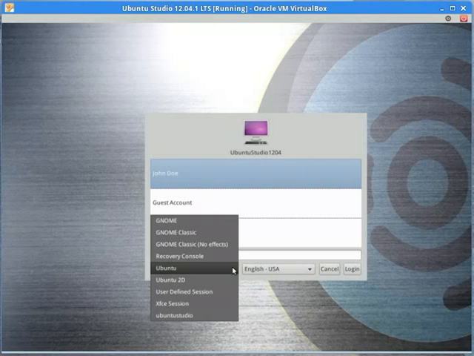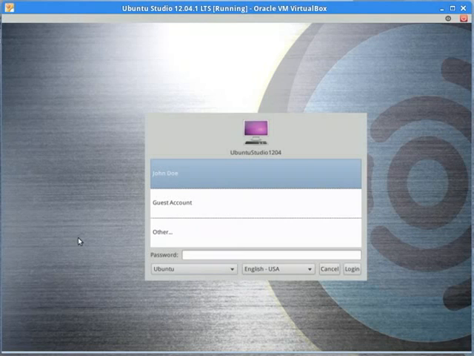We have GNOME, GNOME Classic, No Effects, Recovery Console, which you saw as a little console, Ubuntu 2D, which is the scaled down version without fancy 3D effects, basically, a user-defined session, XFCE rather, standard session, or the Ubuntu Studio session. So, like we said, it's nice to have choices.